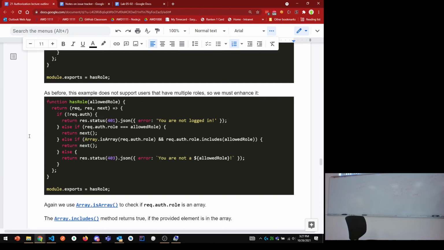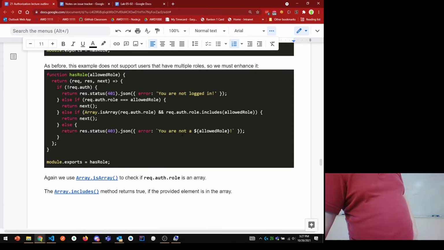It depends on your scenario. Oftentimes you might initially start the user with just a string as the role, and later, when you go up to having multiple roles, that's when you turn it into an array. So you may have some users with a single role and other users with multiple roles, sometimes an array, sometimes not, which is why I'm building this to account for that.